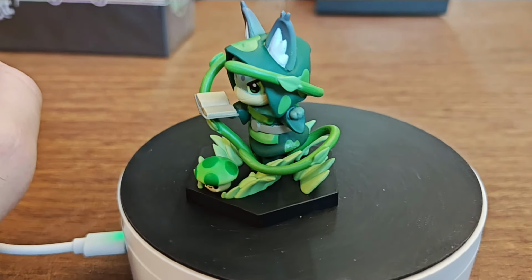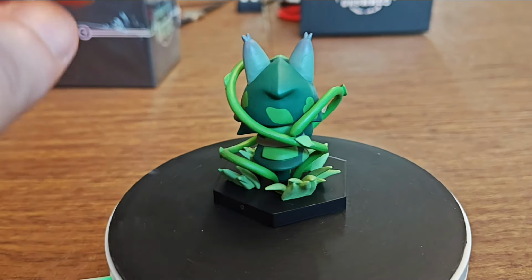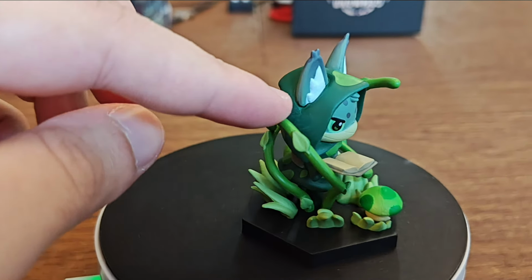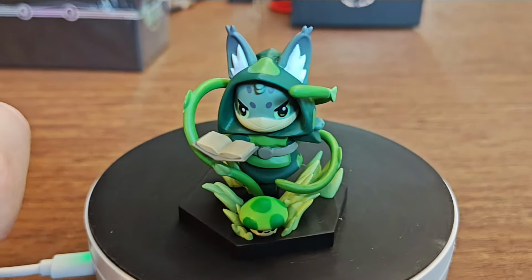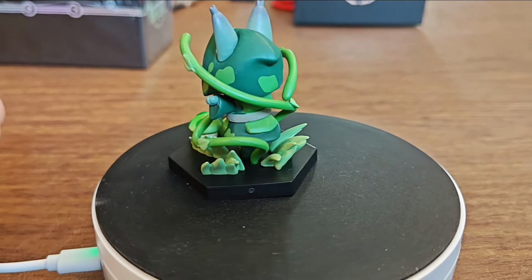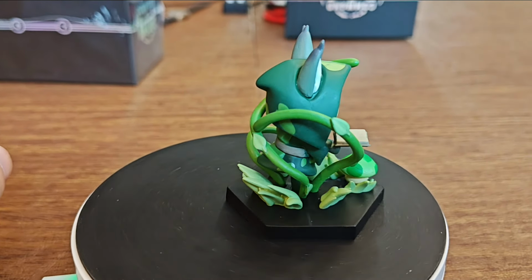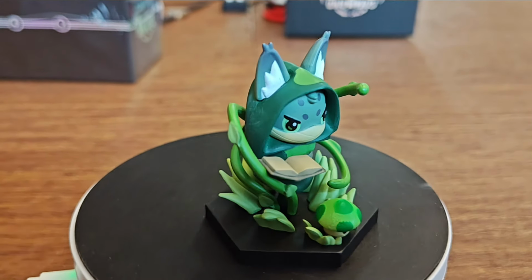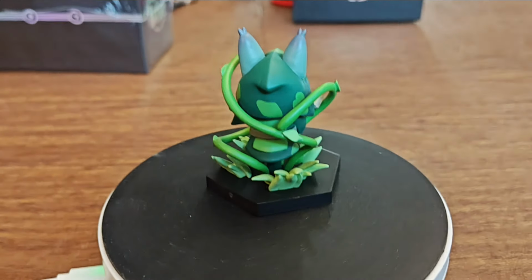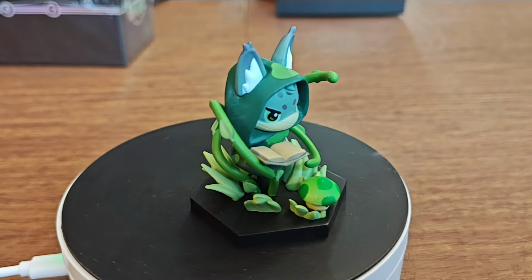This is Perella's figure. The vines are like bouncy. I don't know how to describe it, but they do move a little. There's a little bit of give, so they won't just snap if you accidentally hit them with something, which is good. This is super, super cool. I'm not gonna lie to you. These figures are awesome. And I mean, you could also reuse them for other things for sure. No one's going to stop you.